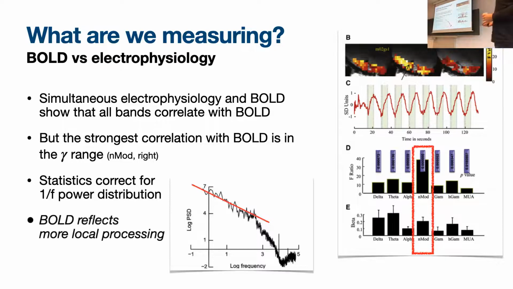But the takeaway from this is that we learn that the BOLD response reflects local processing. That is to say, we find that the BOLD response is most similar to the gamma band fluctuations, these fast fluctuations. It means that we're looking at very local processing, and it reflects more the input into a region than its output, right? If we had seen that it's the multi-unit activity that correlates very strongly with the BOLD, then we would thereby conclude that it's the output of a region that drives the BOLD response. Here we have to conclude that it's some weird mixture of all of these different inputs, outputs, and different scales. But primarily, we're looking at local processing.